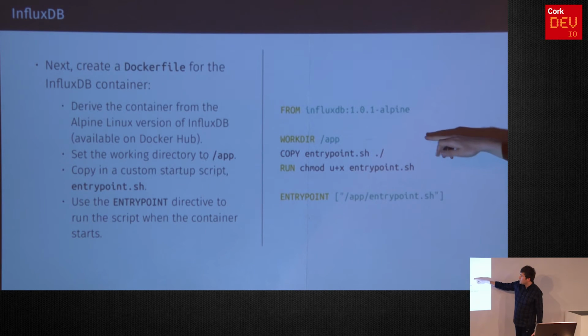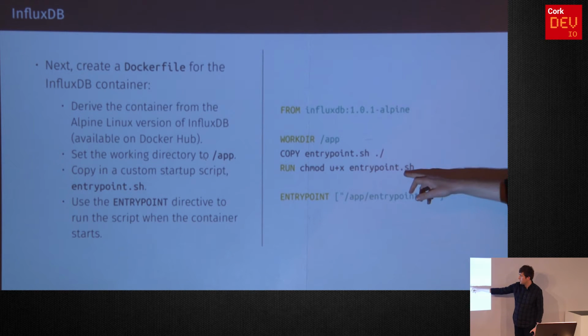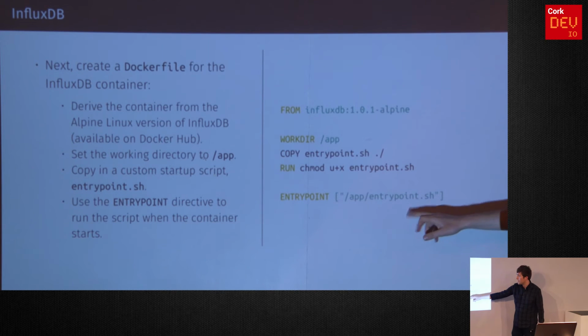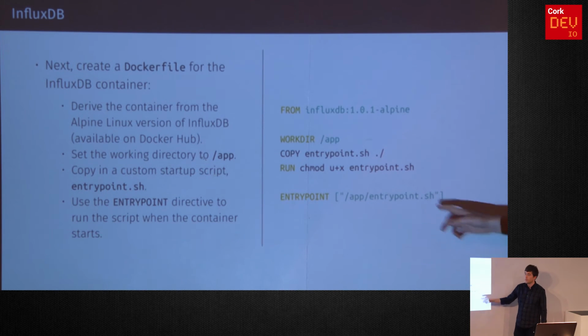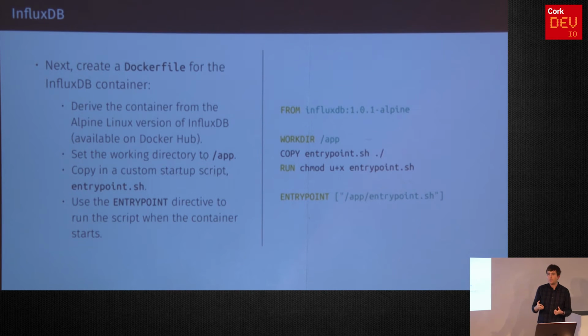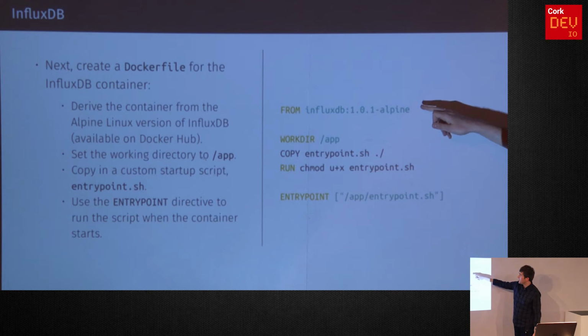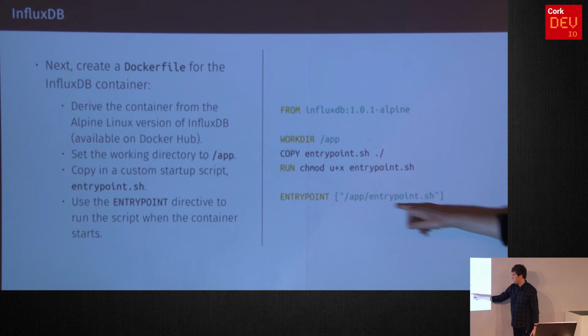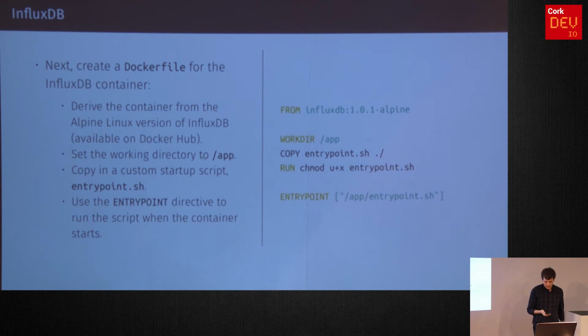It's not Windows. So we're going to create a work directory in /app, copy this entry point script that I've been telling you about into /app, and make sure we can run it. And then finally, we're going to set the entry point of the container to be the app entry point. An entry point basically is the initial action the container will take. As soon as the container starts, it's going to hit the entry point, and that defines how it's going to behave next. Whatever is inside the script basically tells the container how to work. And if you realize, when you look at this, all we've done here is say the container is based on InfluxDB, and then everything after that point is just saying, start the entry point script when the container boots. So that's the pattern.